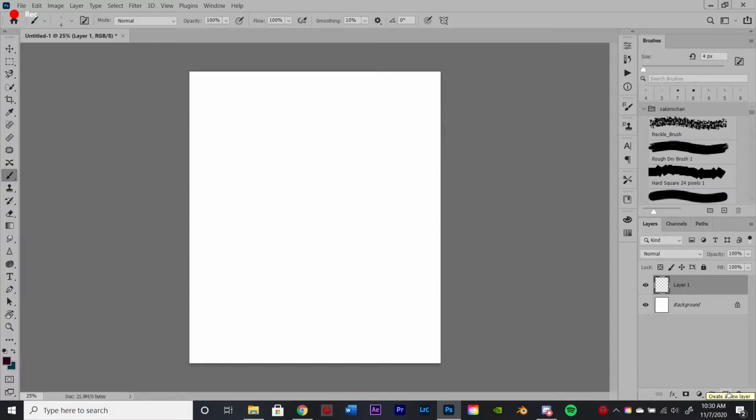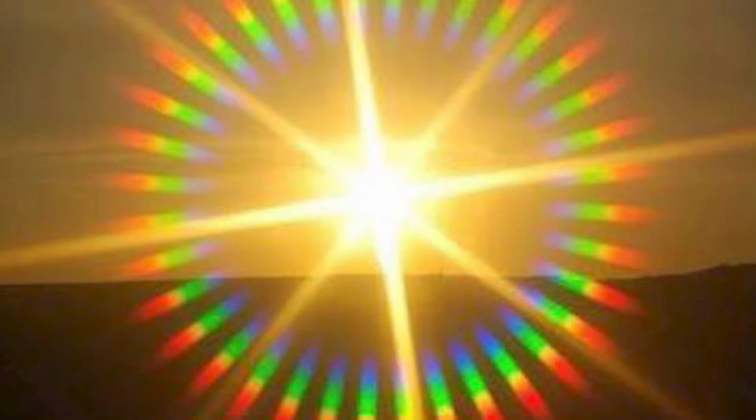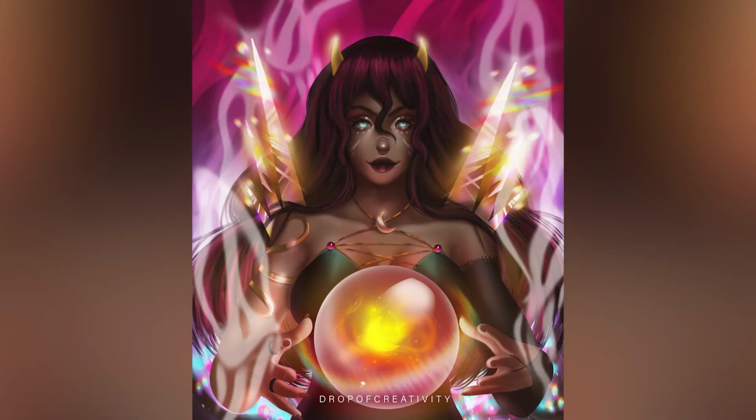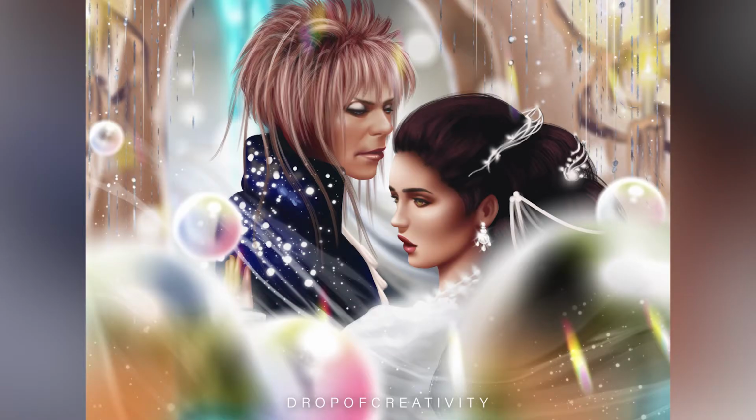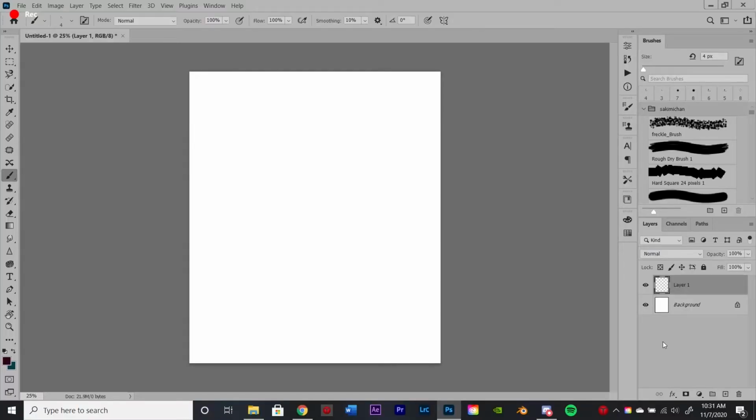Now, this is something I recently figured out how to do, and I just wanted to share because I feel like it's so cool. It just adds a lot of spice to your drawings. This tutorial is going to be about creating your own sun flares in your artwork. Sun flares, like those little rainbowy things. Here's some of my drawings that have that in it. But anyways, let's get right on to the tutorial.